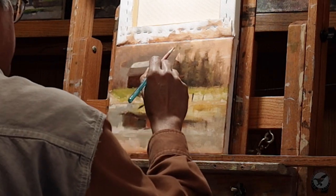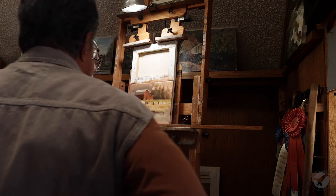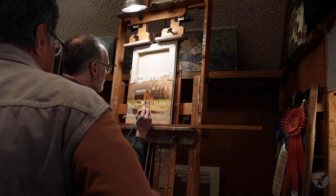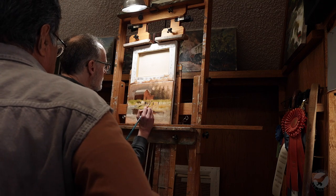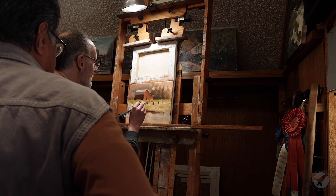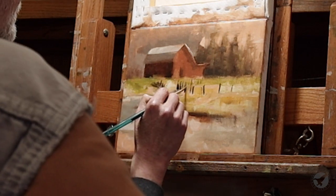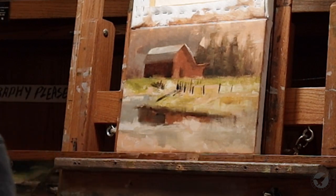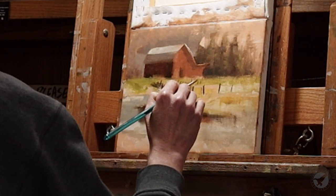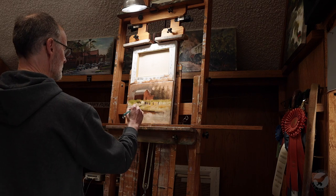I'll tell you something about painting too — anytime you put down a stroke, it's never wrong. No stroke is wrong. This is all instinct here. Don't paint posts. These are shapes. Painting is shapes — it's just which shape needs a touch. This is the opportunity to clean the shapes that you don't like. You don't want people to see those shapes.